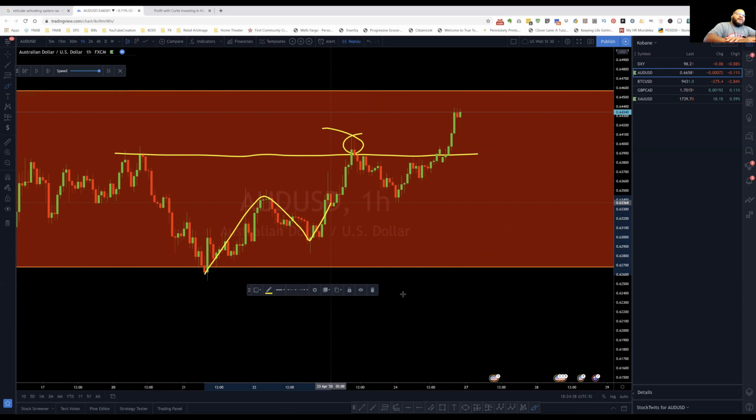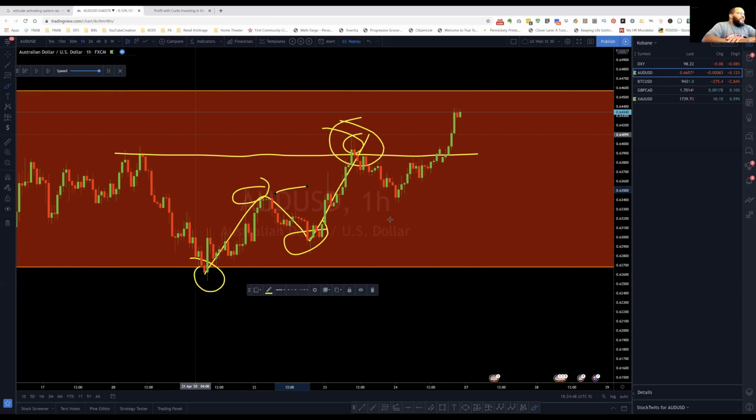So look what I got. I got a low point, a high point, a higher low point, and a higher high point. That's higher than this high point, and it's higher than my prior highest high point in this price moving right here. So guess what? I'm looking to buy now after I just sold. So what does that look like? Let me show you guys what I'm doing now.